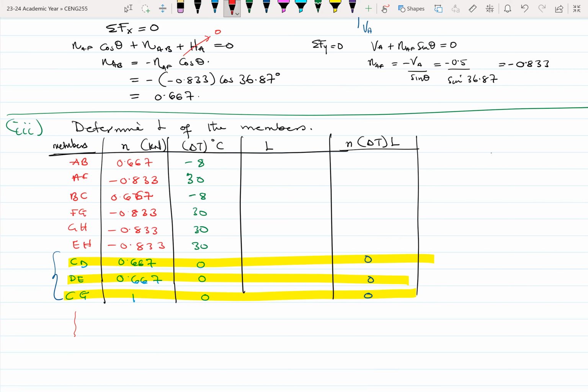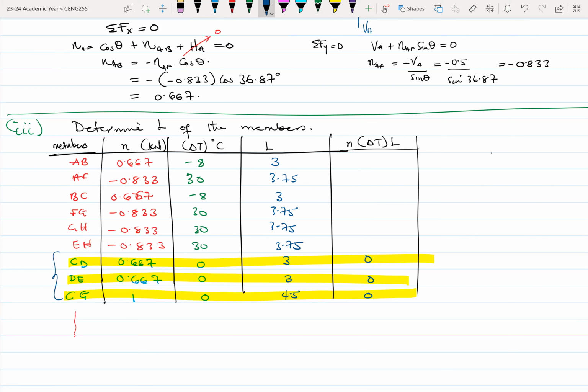So if you find the length of the different members, this will give you 3. You have 3.75, then 3 again, then 3.75, then again 3.75. Okay, so this would also be 3, 3, and then 4.5. But you don't need this information because they don't really add up to anything.